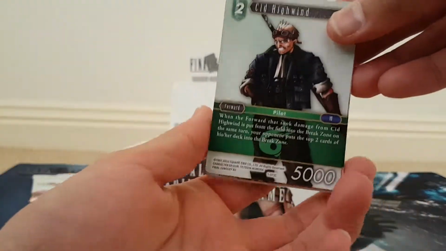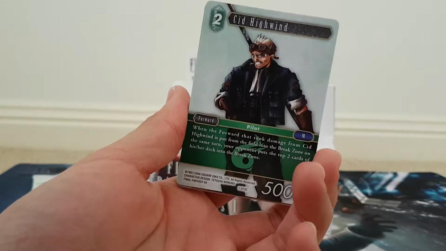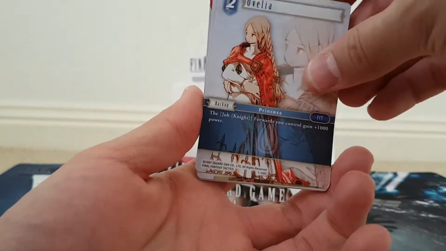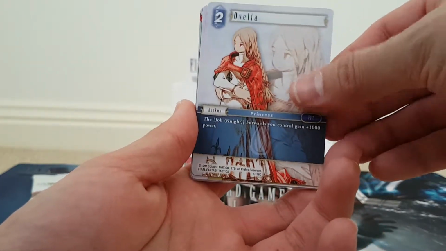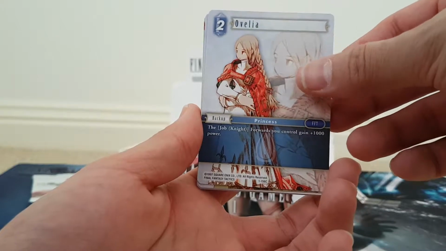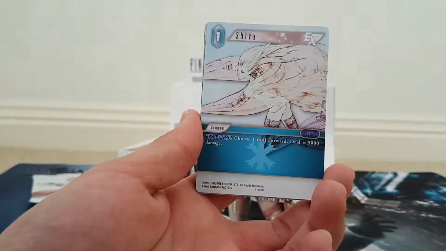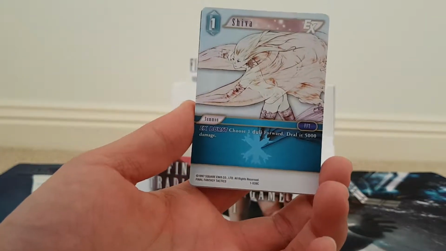Here we go. Different Highwind. It's good that we see a different Final Fantasy than Tactics at the start. Don't think I have Levidia yet. That's actually pretty good. Nice backup there. Possibly. Summoner. Here we go. Final Fantasy Tactics Shiva.